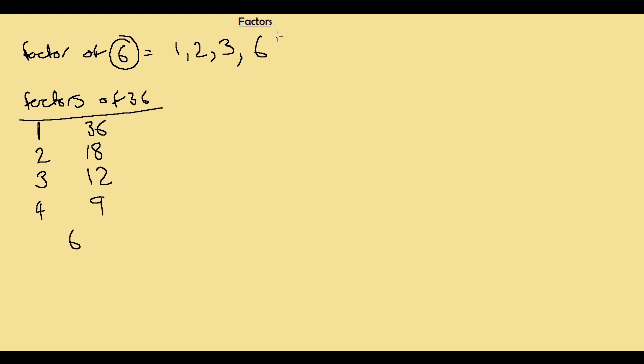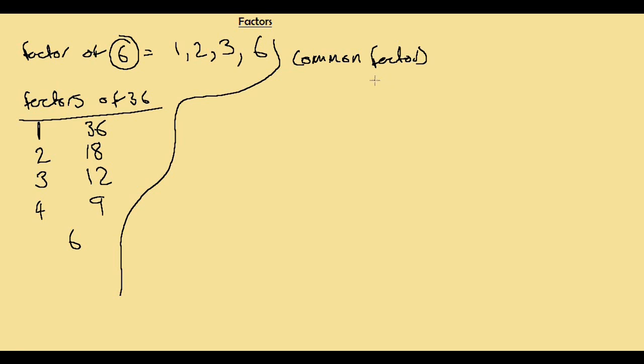The next step in this is what we call common factors. So what are common factors? Well, I'll show it with an example. If we wanted to find common factors of 15 and 24, what this means is, what are all the factors of 15, what are all the factors of 24, and do they have any in common? I.e., do the factors live in both lists?